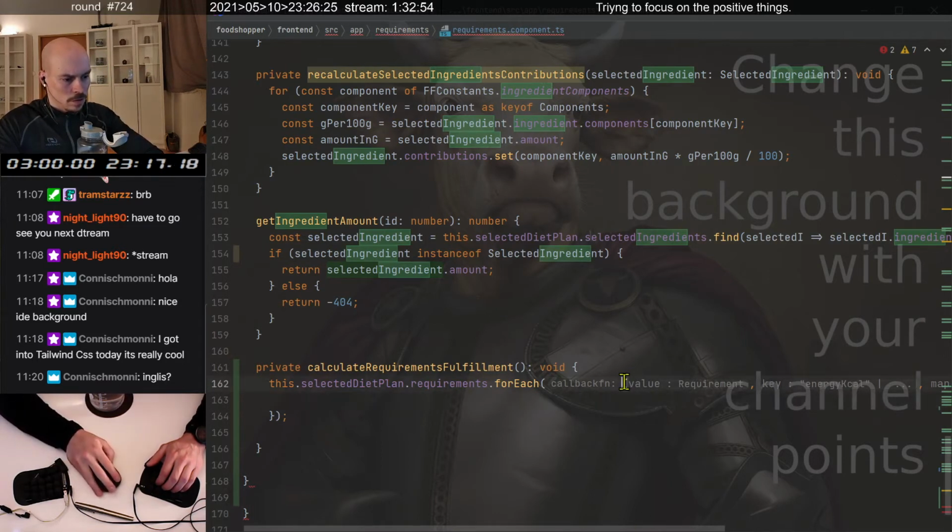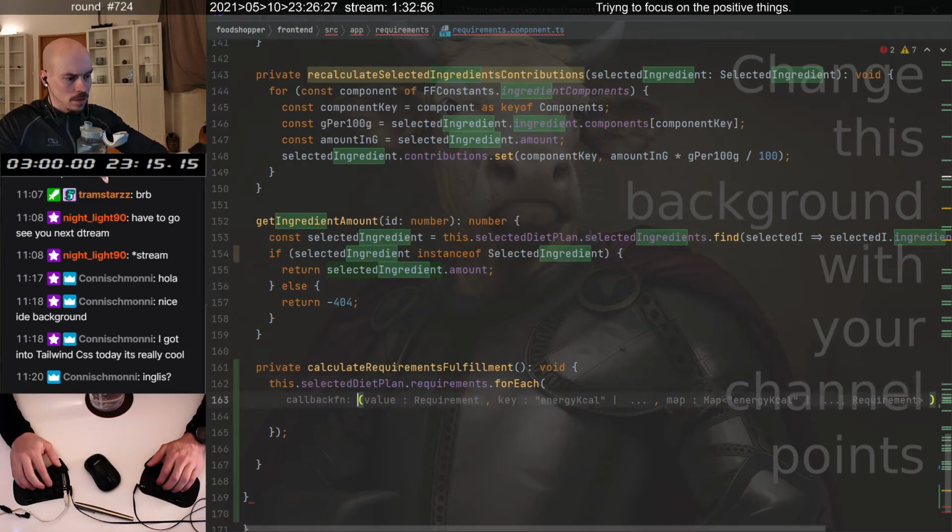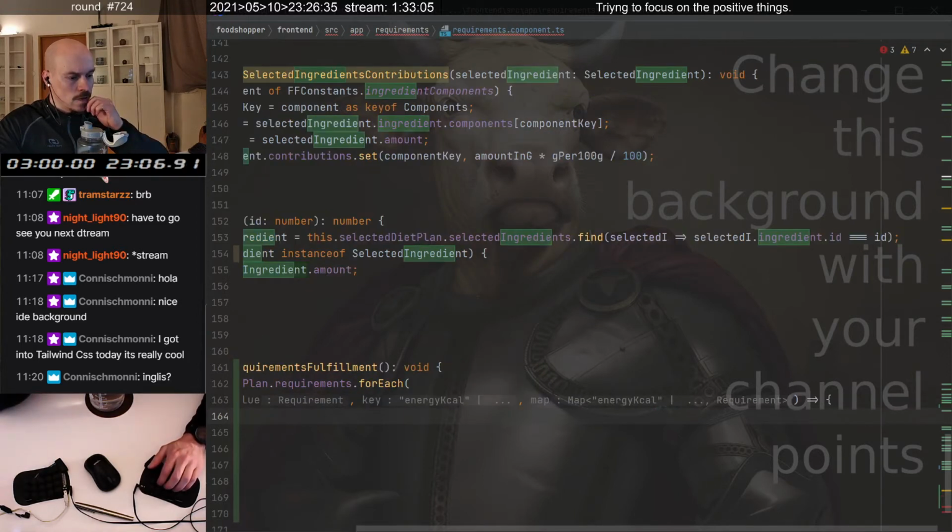This is so horrible. Okay, whatever. Change this, and we'll do another cycle, but we will cycle over the selected ingredients, right?